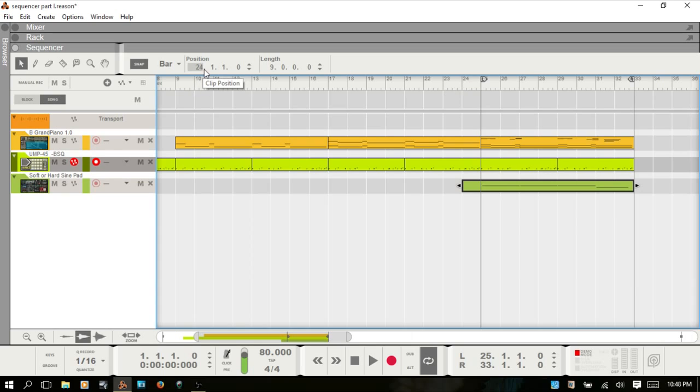This goes by bars, beats, 16th notes, and ticks. And then you have the length. It's 9 bars long. This can be adjusted by double-clicking and manually entering. You can also use the up and down arrows. Depending on what you have selected, it will change.